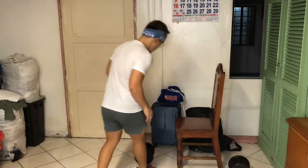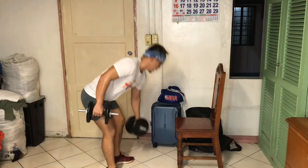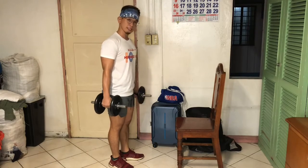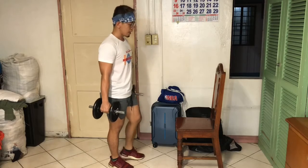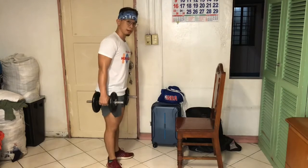Alright, for our fifth workout, we will be doing a dumbbell step up. So basically all you have to do is to carry two of your dumbbells and step on something like this. No, pwede namang iba, as long as ganito siya kataas or maybe lower than this, but not mas mataas sa ganitong kind of step up.